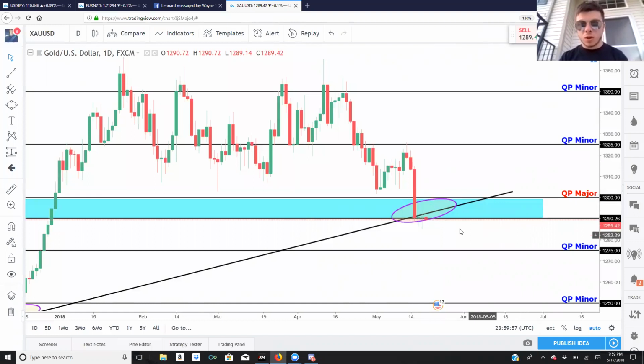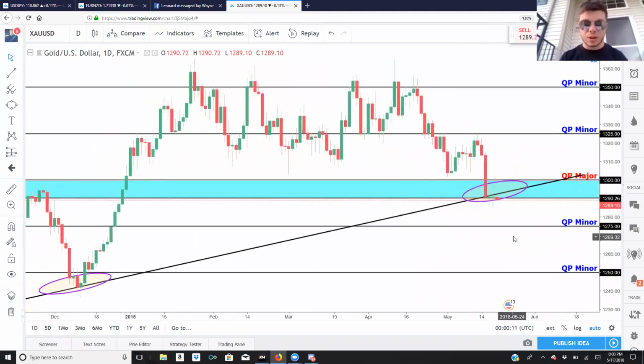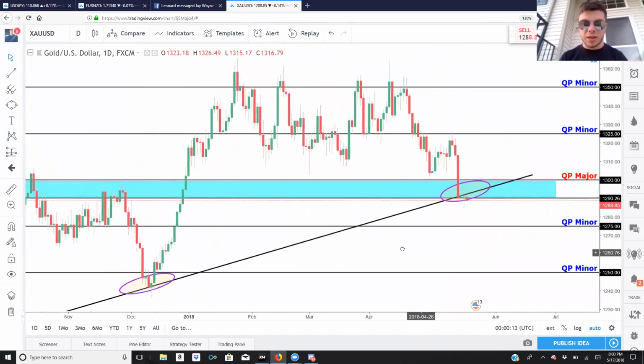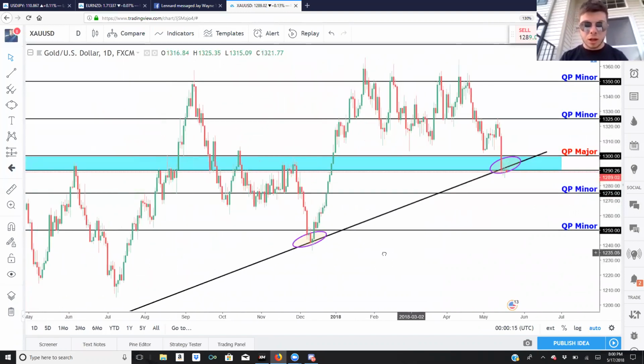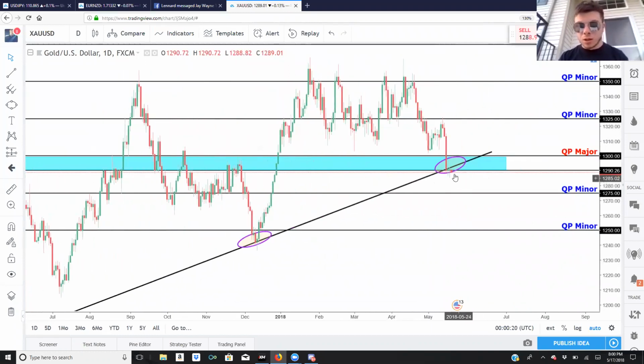Now it already broke the major area, but it never retested. So that's why we're waiting for this breakdown here and continuation. If it could come up here, retest, then break, retest, and then come down. But we wouldn't see that till next week, obviously, because it's going into Friday, and that many moves wouldn't happen going into Friday, right? So waiting on this to break right here.